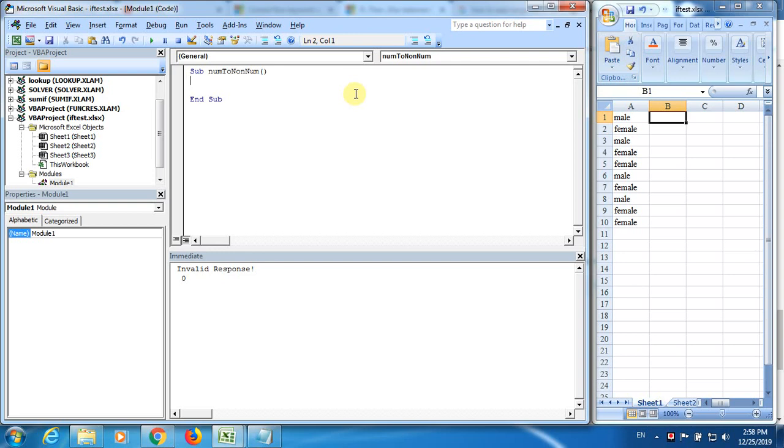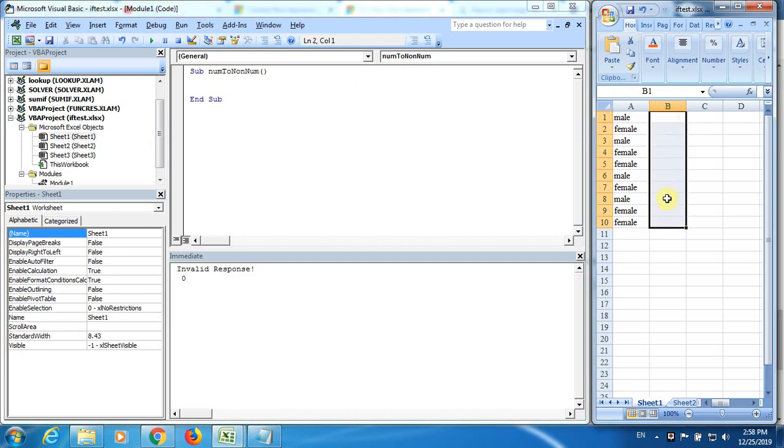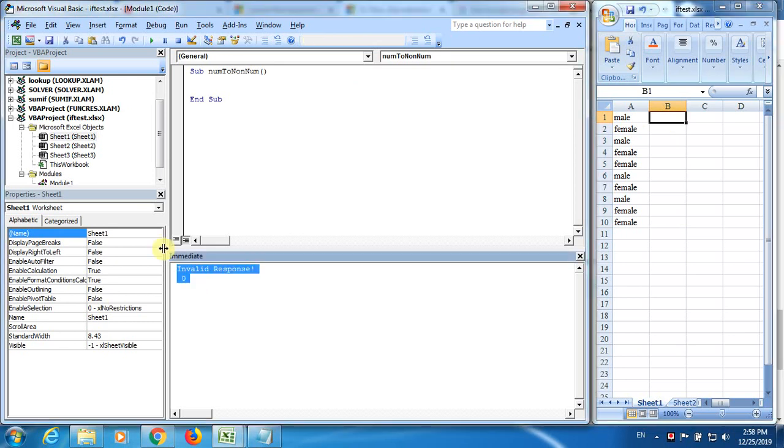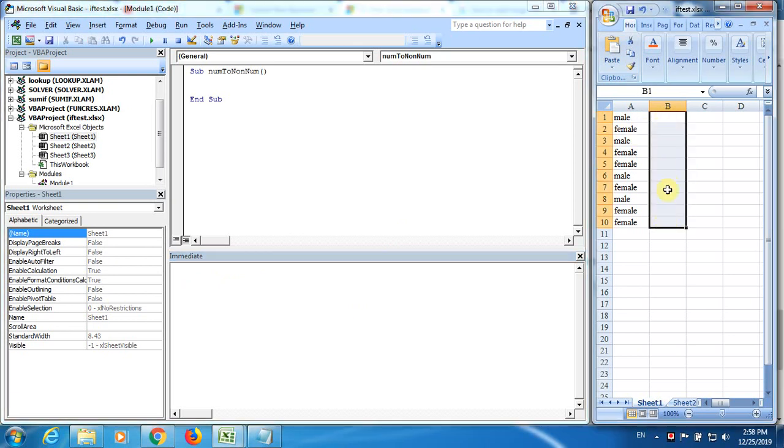In this video I am going to show you how to print those variables in the form of a variable. In the previous video I just showed you how to get those responses in the immediate window as a matter of testing, and in this video I'm going to show you how to convert them into a data variable and keep it just adjacent to the data that we have in the Excel sheet.